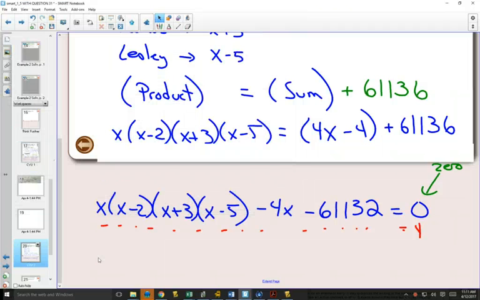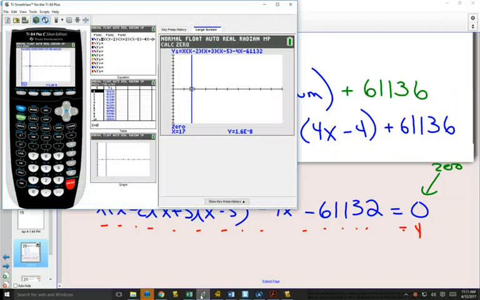Oh, I want to point out something on there. Notice we have 17 for x. Notice our y is 1.6e minus 8. Some of yours might say 0. Some of yours might say different things. What the calculator does when it figures this out is it says we want y to be 0, and we're going to get closer and closer to 0 until we feel it's close enough. And it felt it was close enough.